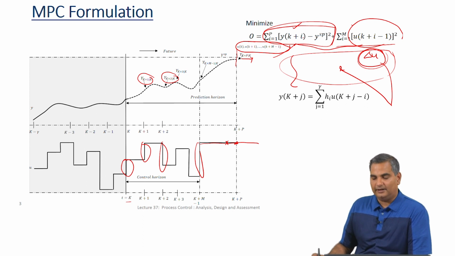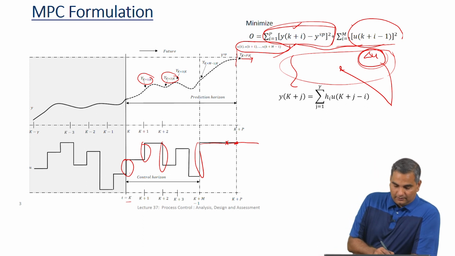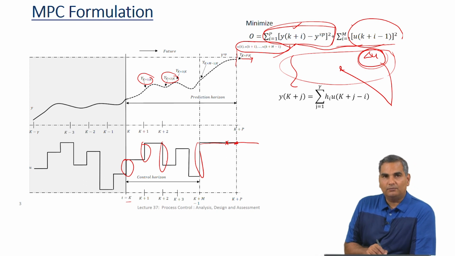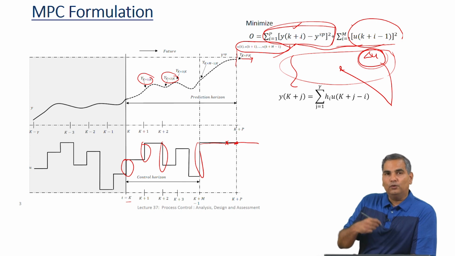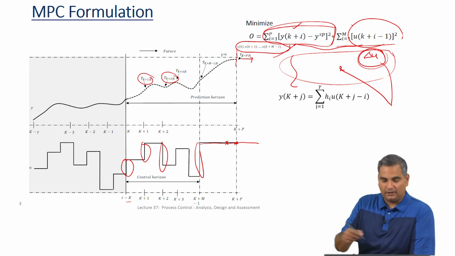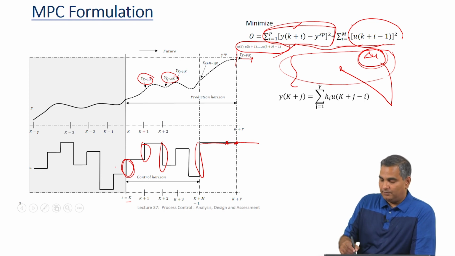So, that is the key idea, because depending on how I change my manipulated variable values, the output is going to change. So, y k plus 1 will depend on uk, y k plus 2 will depend on uk and uk plus 1, y k plus 3 will depend on uk, uk plus 1, uk plus 2 and so on, right. So, that dependence on the moves that I am going to make in the future and the current move that I am going to make is captured by the model.